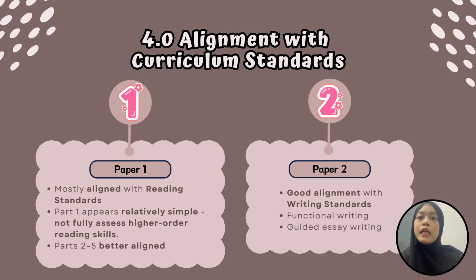For Paper 2, the alignment with the curriculum is generally strong. Part 1 requires students to write a short message in response to a real-life situation, which helps develop their functional writing skills. Part 2 requires students to expand given notes into a coherent essay, allowing them to organize and develop ideas systematically. Overall, both writing tasks reflect the learning standards outlined in the SBELC and support the development of students' written communication skills.